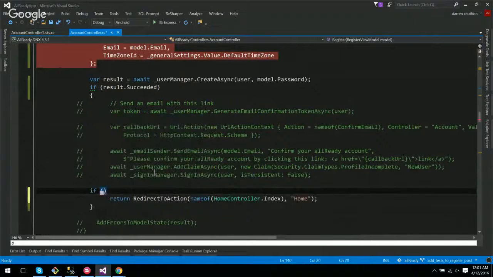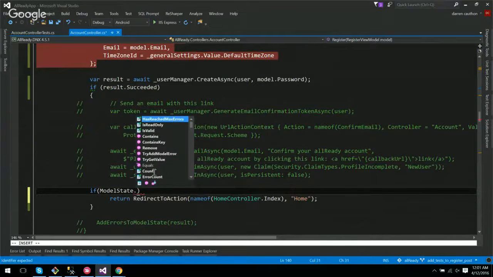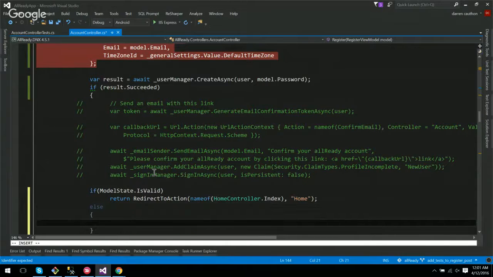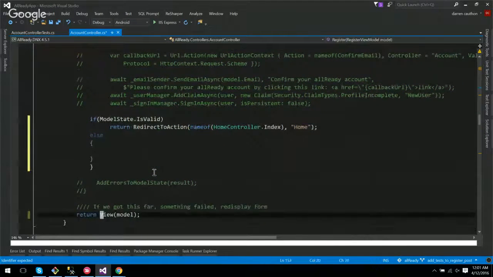Let's try to make it pass. I'm going to make it pass down here where I know it's wrong. If model state is valid, else, copy this.